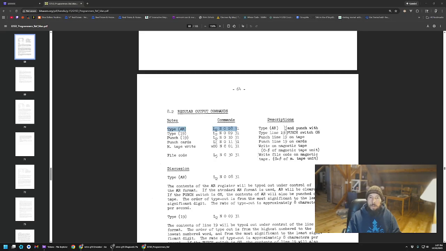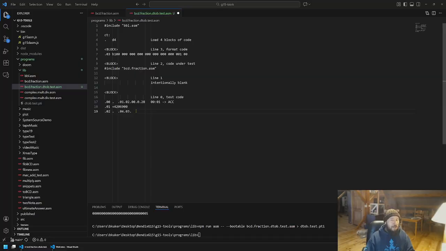Let's see. Characteristic is just how it was over there on the other page. Oh, I'm not showing this to you right now. Sorry about that. We'll switch over to the left screen. So, for 3 characteristic 0, source 8, destination 31, and we'll say type ACC. They call it AR for the accumulator, so let's rename that in our comments.